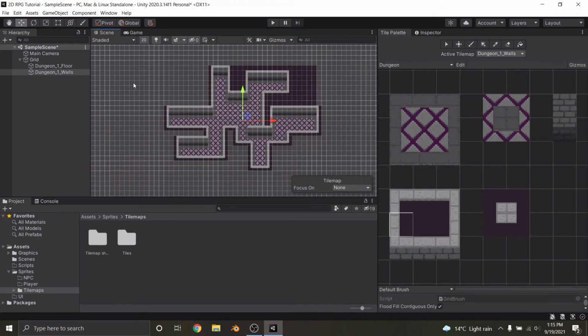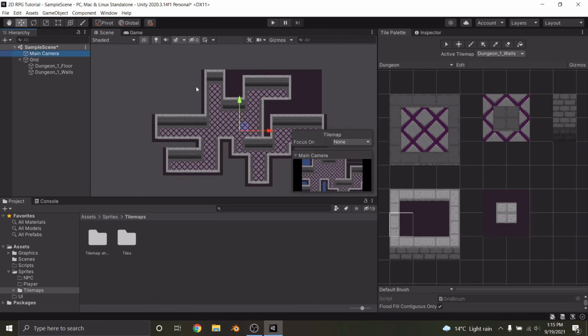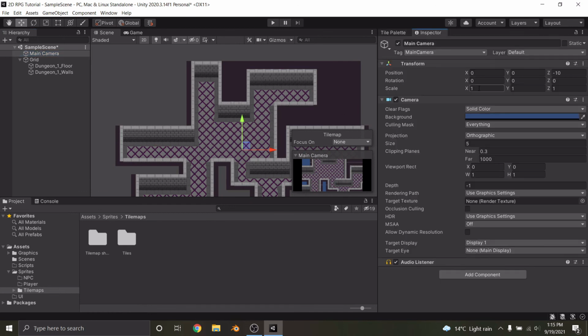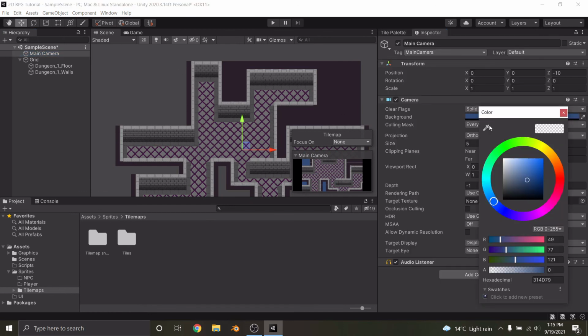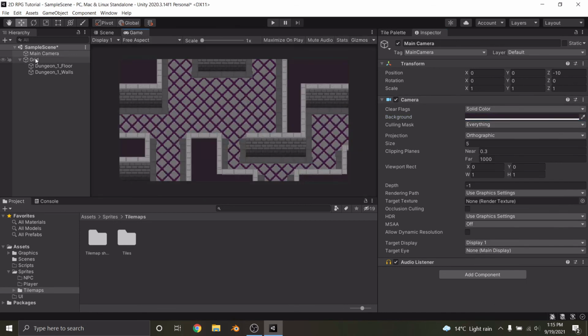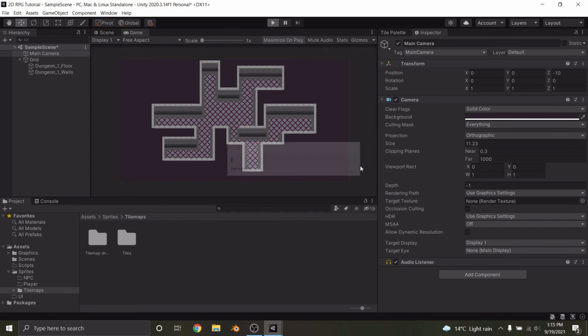Okay, there we go, and just a little trick to save you a little bit of time of having to place a lot of these tiles around. I would recommend you do place more wall tiles around, just in case, like, glitching and that kind of stuff. But just see the background color is that. Easy peasy. You've got yourself a super cool looking dungeon. And there we go, that's pretty much the second episode done.